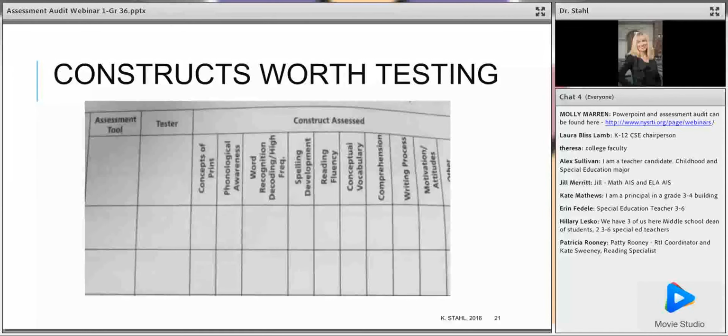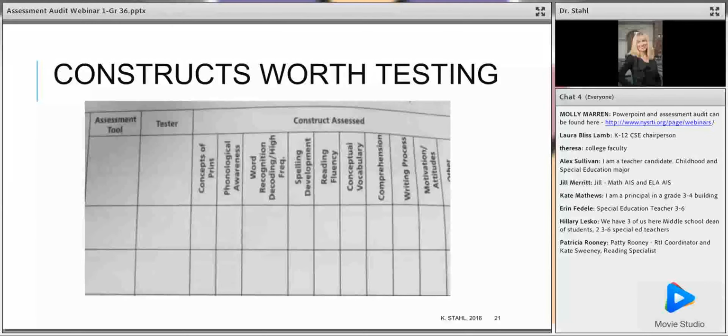And so how is that being gauged? And is it being gauged? And does everybody know it? It shouldn't just be a piece of paper in a workbook or in a binder. Conceptual vocabulary. Teachers are teaching lots of vocabulary in service to comprehension and in service to disciplinary instruction. How are we assessing it? I have to say that that's one of the areas that most of the schools that I work with find to be a void. So take a close look at that in your school and district.